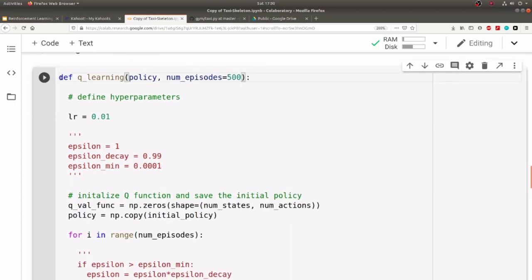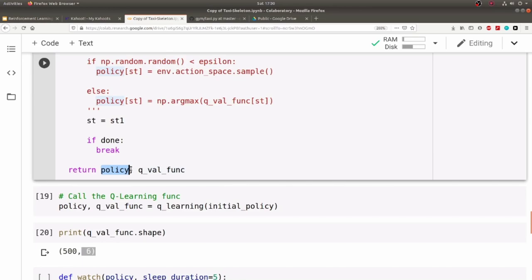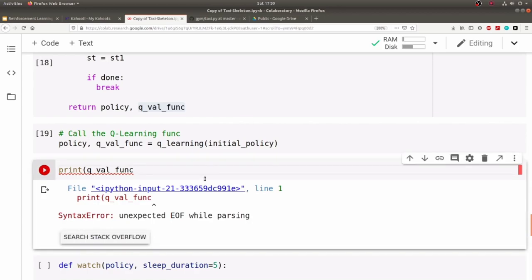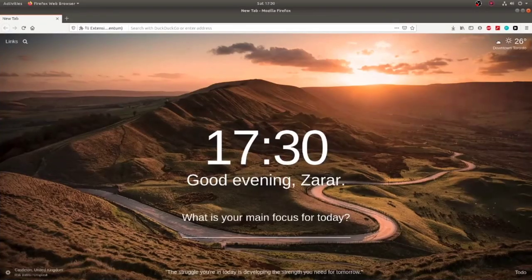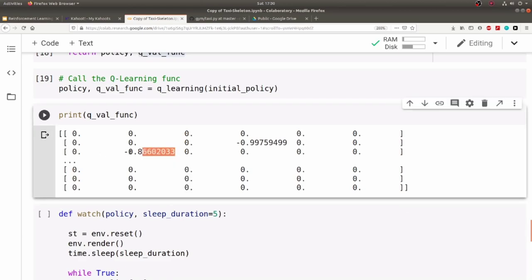Right now what we're doing is we're just implementing the Q-learning policy evaluation. So what this function returns is the policy, which we inputted, the policy we haven't changed, and then this thing called the Q-value function, which we talked about. So we're going to print the shape, and we can actually just print the Q-value function. It's not going to print the whole thing because it's such a big array. I think there's a function for that, NumPy print entire. It's okay. But what we have here is just a 500 by 6 array, each with values of the expected return at that particular state action pair.